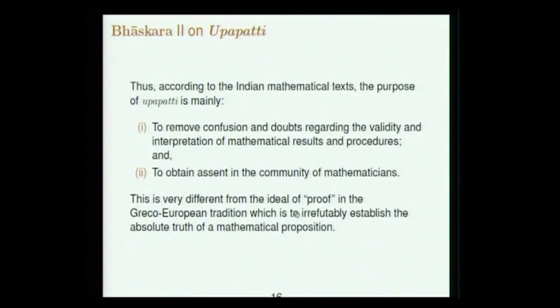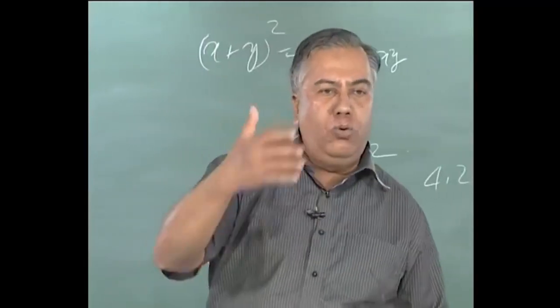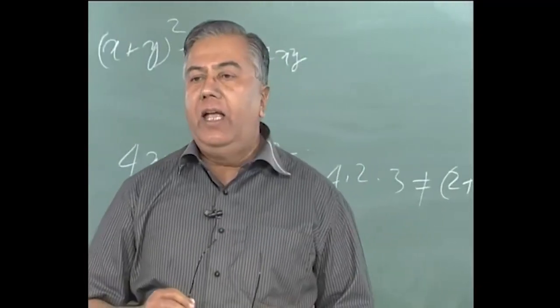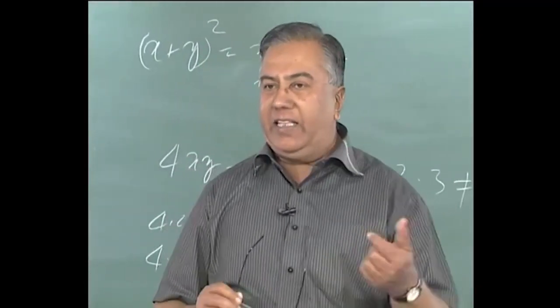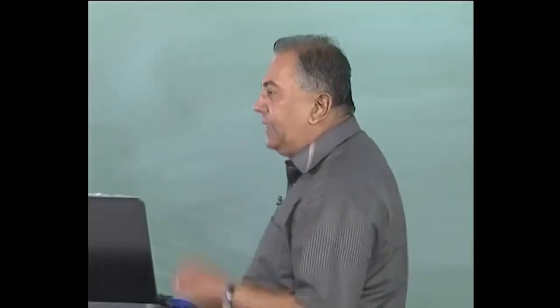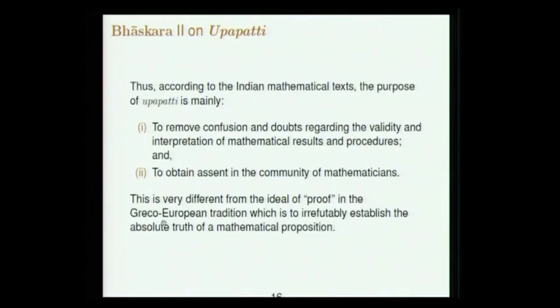But now, this is very, very different. If you see the first chapter of the famous commentary of Proclus on Euclid's Elements, you will see what proof is supposed to do. The proof is supposed to be a very unambiguous and irrefutable demonstration of the result stated by the text. It has to once and for all establish, in an uncontestable manner, the truth of the proposition stated in the text. So that is a very different ideal that doesn't find a central focus in the discussion of the Indian mathematicians.